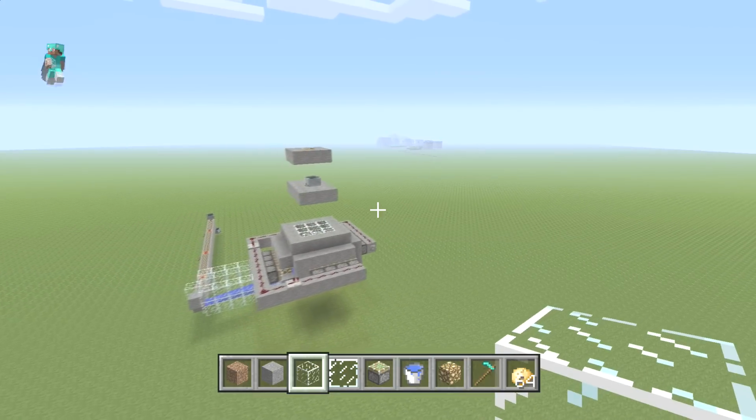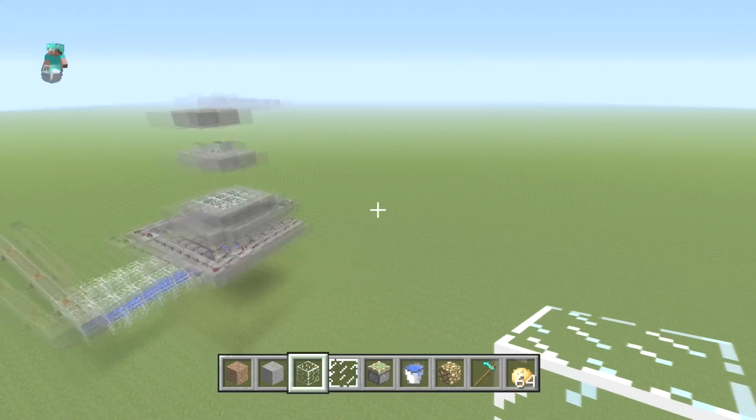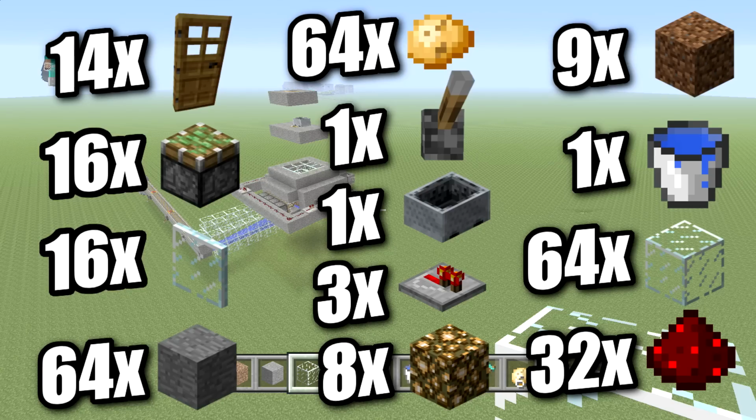Okay guys, now that we've massacred all those villagers and got rid of the doors, because we don't want them messing with this new one, I'm going to tell you what you need. Just bring a stack of glass and a stack of blocks. You're probably going to need, give or take, both of those, depending on how far away you take your villagers.